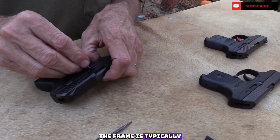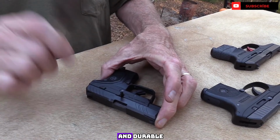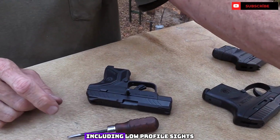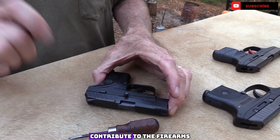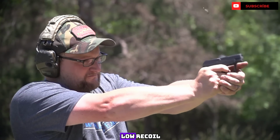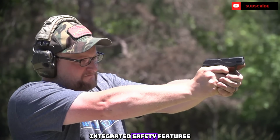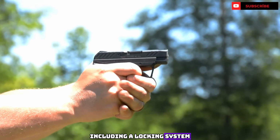The frame is typically made from glass-filled nylon and aluminum alloy, making the pistol lightweight and durable. Stainless steel components, including low-profile sights and barrel, contribute to the firearm's longevity and resilience. The trigger mechanism offers low recoil and a light pull weight, enhancing user comfort. Integrated safety features, including a locking system, may be present.